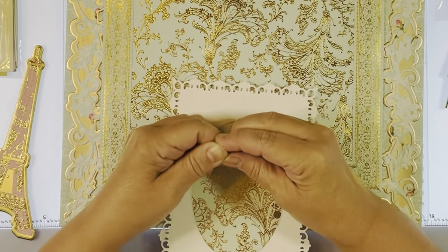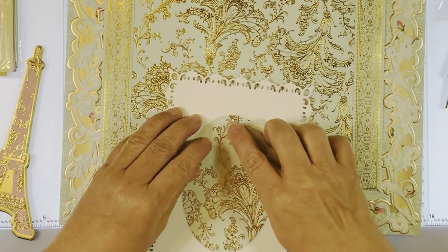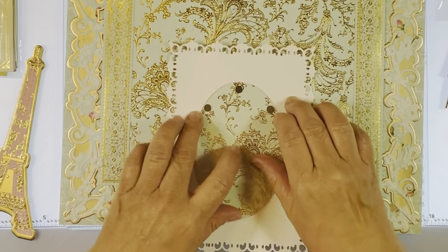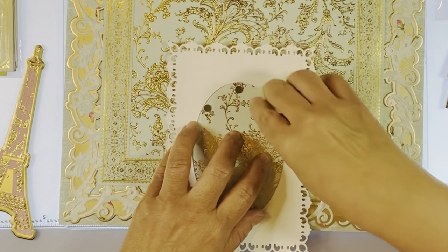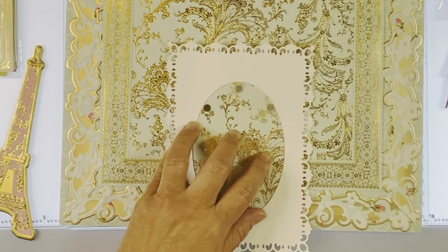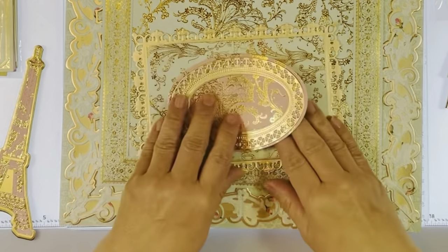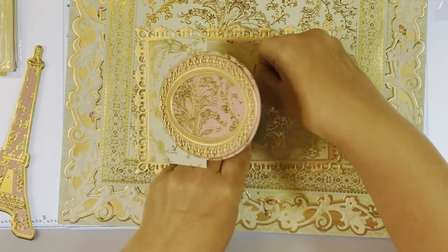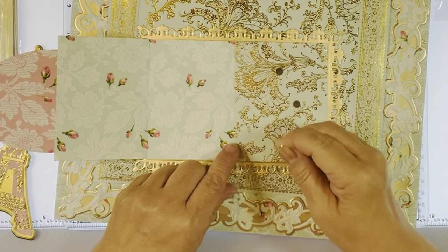See, these are the itty bitty little 1/4 ones, and I am really thinking that I'd like to use these up. So I'm gonna put them right on the edge of where I think I want them at. And then when we flip this over, we're going to do the same thing to this side. You just kind of let it drop and the magnet will find itself.